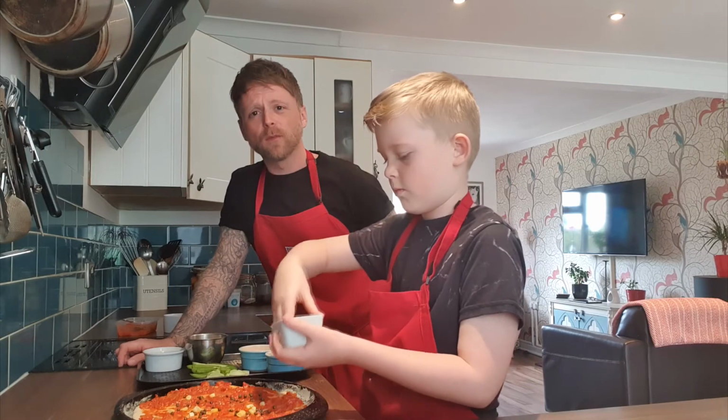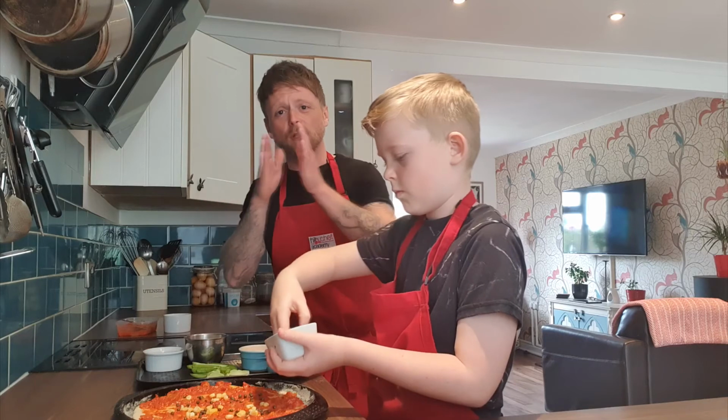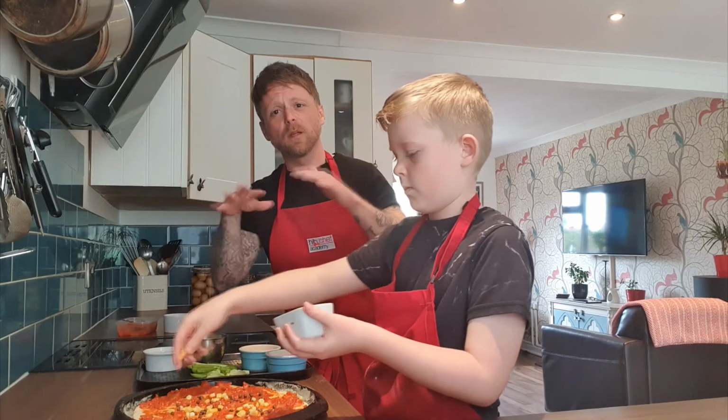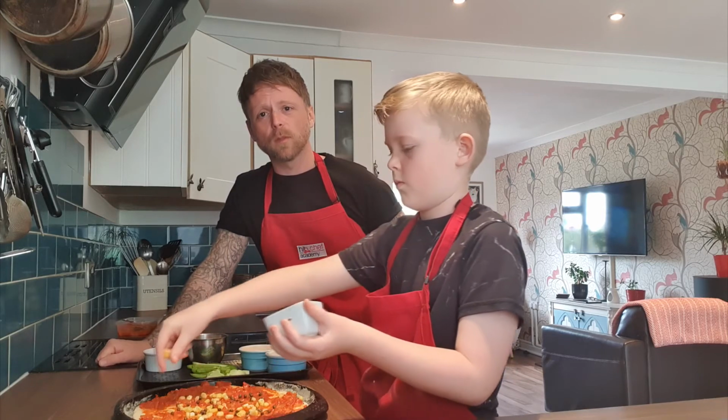If you are using frozen vegetables for this, I suggest you defrost them. And if there's a little bit of excessive water, just give it a little squeeze off. Otherwise, you're going to end up with, as opposed to a Mary Berry, a soggy top as opposed to a soggy bottom.